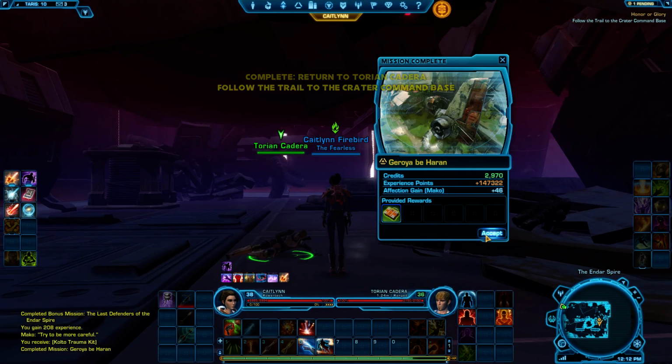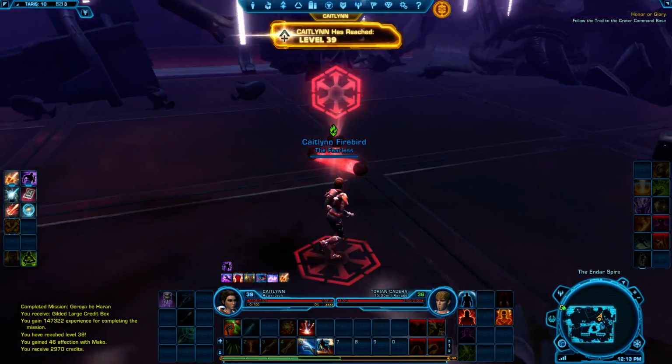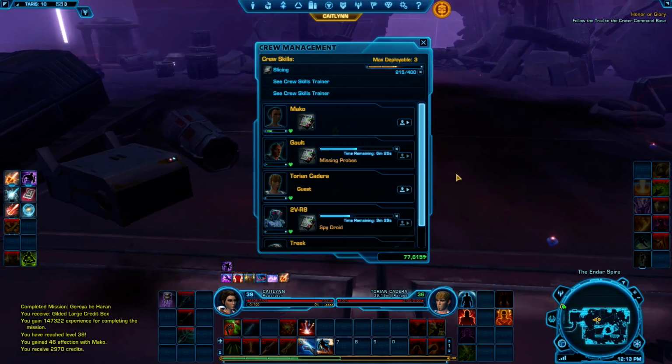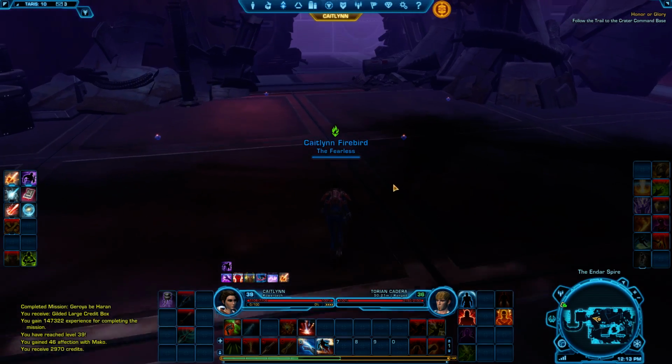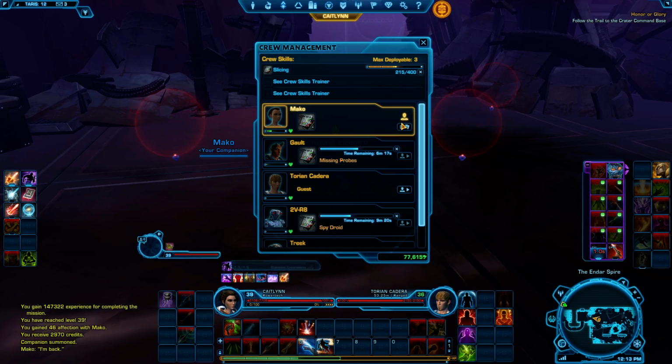Alright. So the game continues. It's alright, just lay there, Torian. We'll meet up later. So as you can see now, we have Torian in our companion menu. And unfortunately, for some reason, they despawned Mako for me? Whatever.